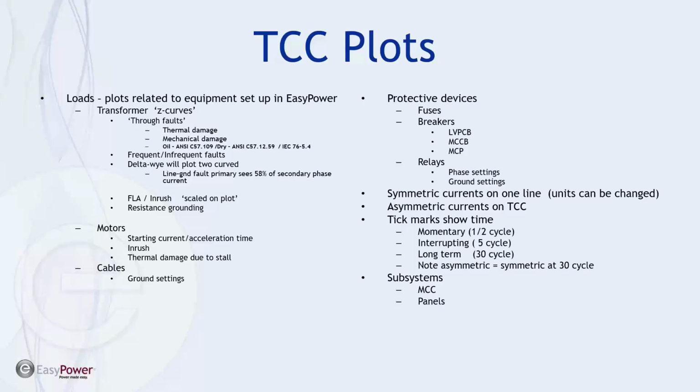Okay, so the other thing we didn't get to is the ground settings. We'll start off with that next week, our next session. We divided this up into 5 periods or 5 episodes, and we'll pick up with a discussion on the ground settings and then looking at phase settings and ground settings simultaneously.